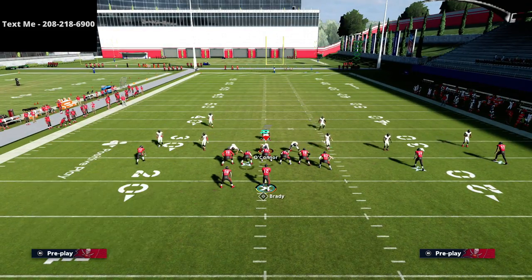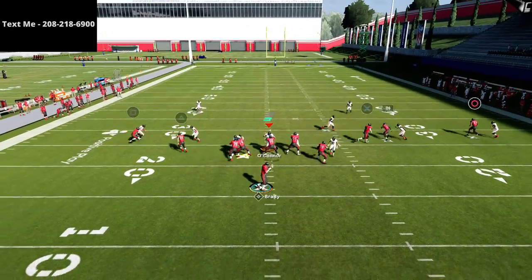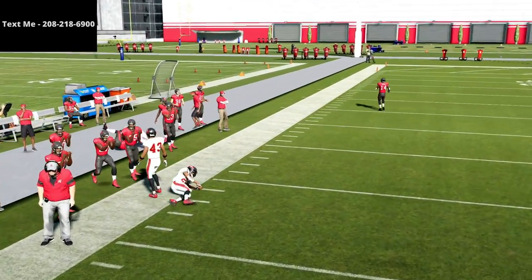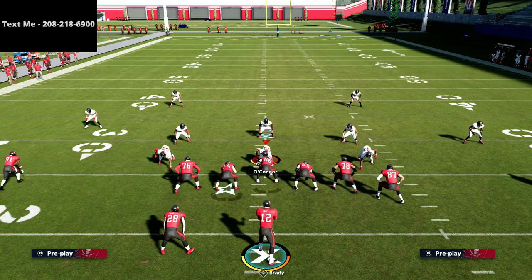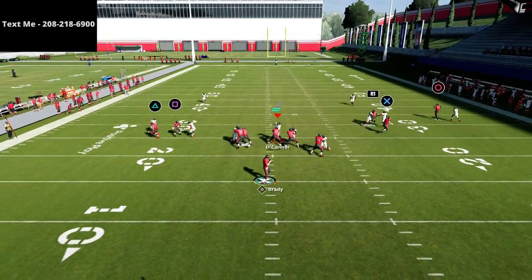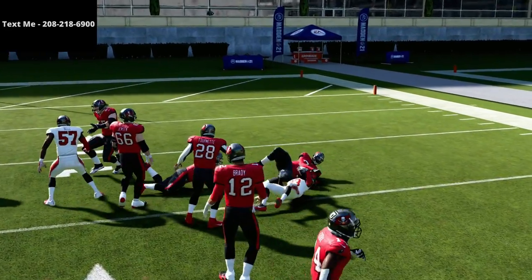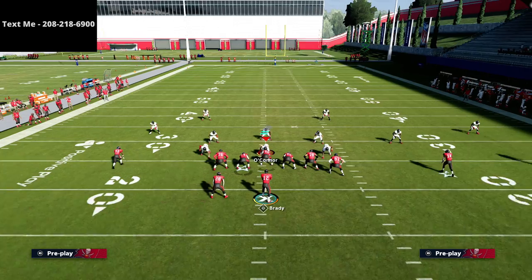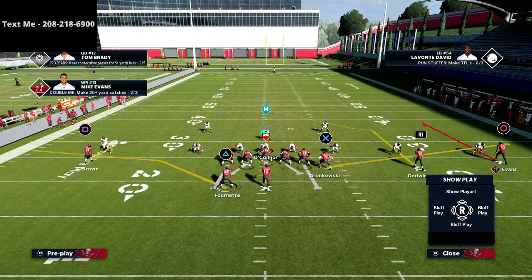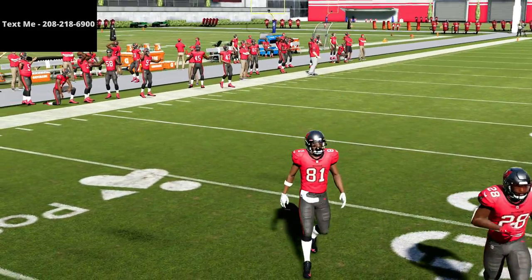Against man coverage, if you pass lead with a low ball to the inside, you're going to have a consistent read. Note that Brady doesn't have gunslinger — if you have gunslinger it's going to help a bit. If you get something like that, just playmaker it up and lob over the top. You can get a nice over-the-top route against man-to-man. Typically you'll see it settle up and then you can throw it. If you don't motion the receiver out, you'll get an automatic man switch which isn't useful, so always motion him out to help with spacing against zone coverage.